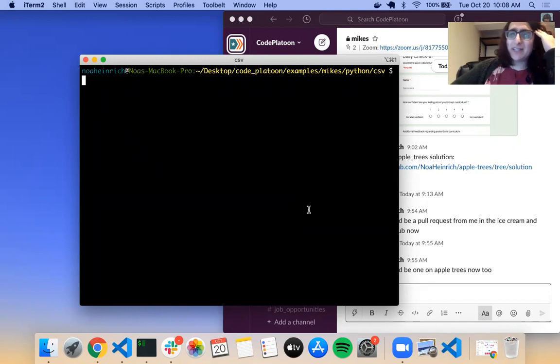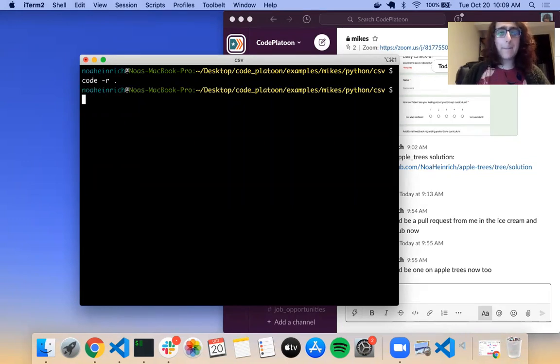And it's essentially a plain text file that you can use to store data as a table. And each line of the file is a separate entry, and the value of each entry is separated by a comma, which kind of creates the columns. So I'm going to kind of demonstrate here a bit.